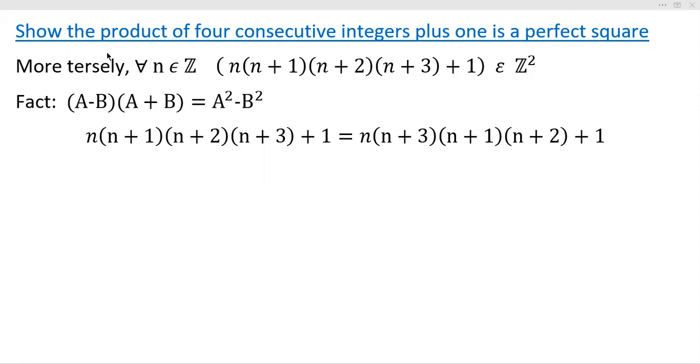Now, you can put it a little more tersely. This information right here says that for any natural number, a member of Z. Now Z is considered to be an integer, and an integer is just a natural number, which is one, two, three, four, five, with zero and with negative natural numbers. So it's the natural numbers, their negative counterparts and zero.